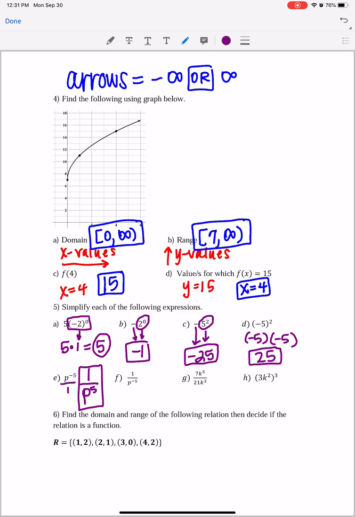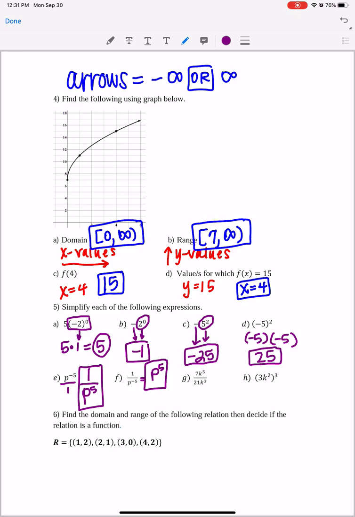F is the exact opposite, right? Now to make this positive, since it's already in the bottom of the fraction, now I'm going to put it to the top of the fraction. And again, when I move it from bottom to top, it changes that -5 to +5. That's the whole point of moving it. So don't move it and keep it negative. Now, if you want to, you can put this all over 1. Okay, but we don't need that all over 1. So just P to the 5th is more proper.